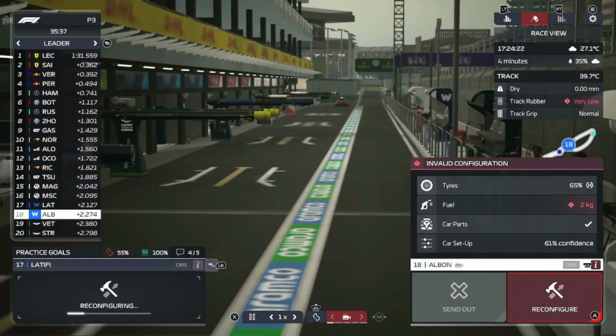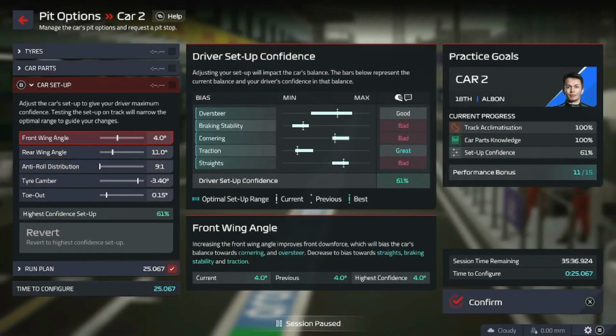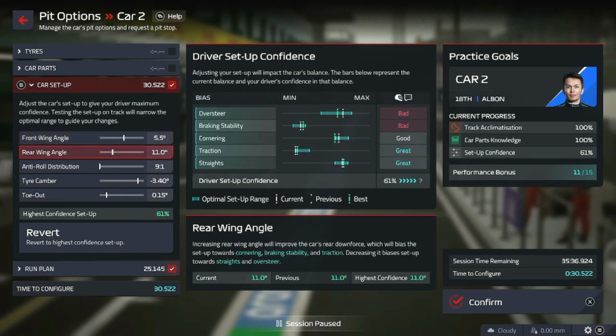Let's have a little bit of a look at Albon, see where he's happy and not happy. He's not happy in a lot of places. Okay, let's have a little look at the braking stability. Maybe we'll go that way with it. Cornering, I guess, there, maybe.